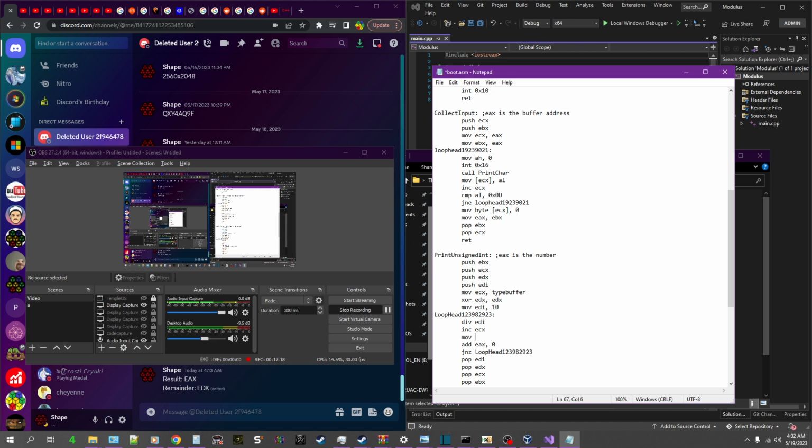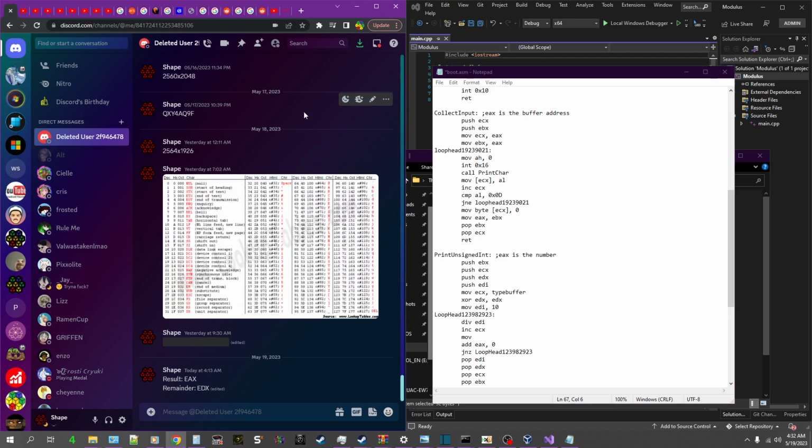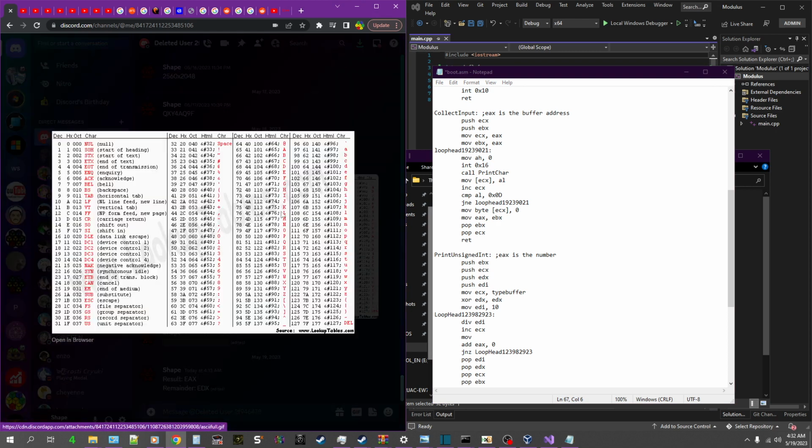move the remainder. We're going to move EDX, or actually we're gonna move DL. Okay, actually no, wait, I just remembered I'm forgetting something. We've also got to take into account the fact that these are gonna be characters.